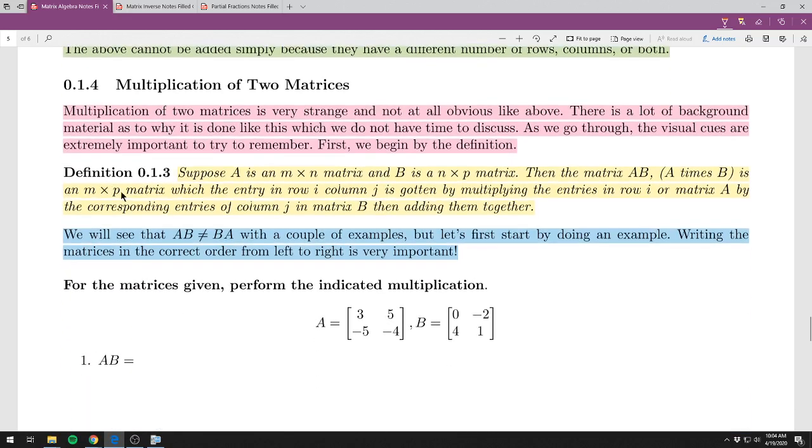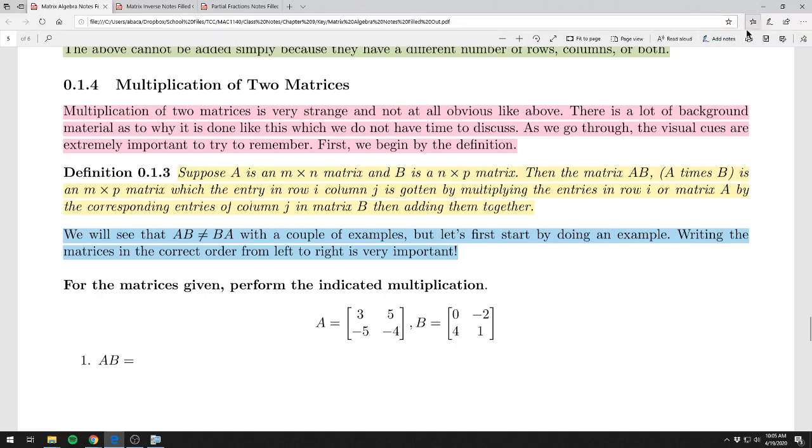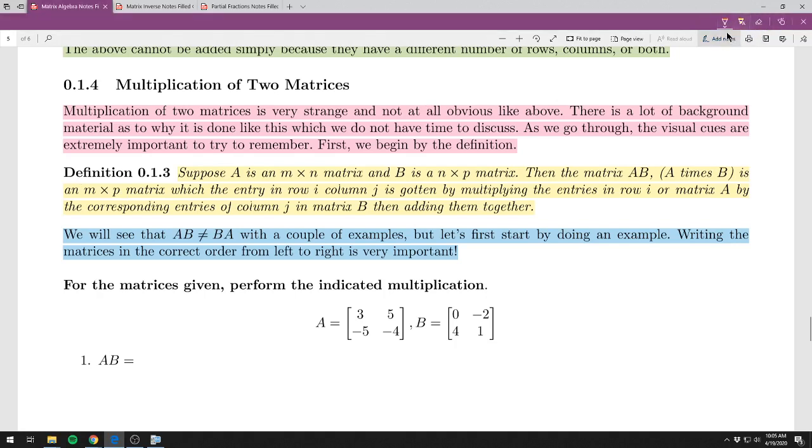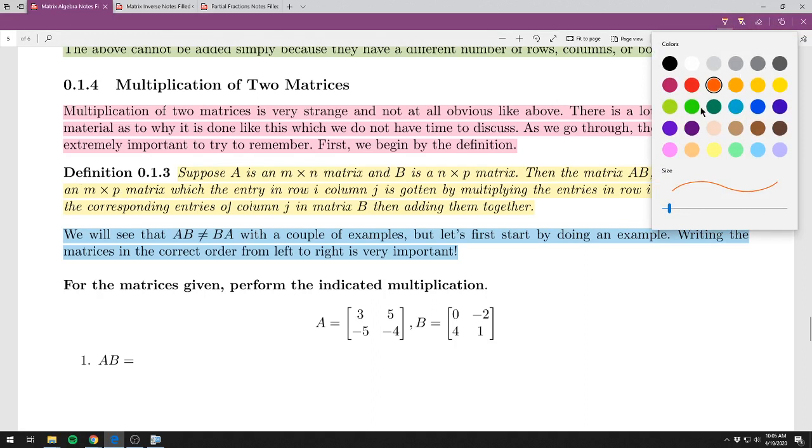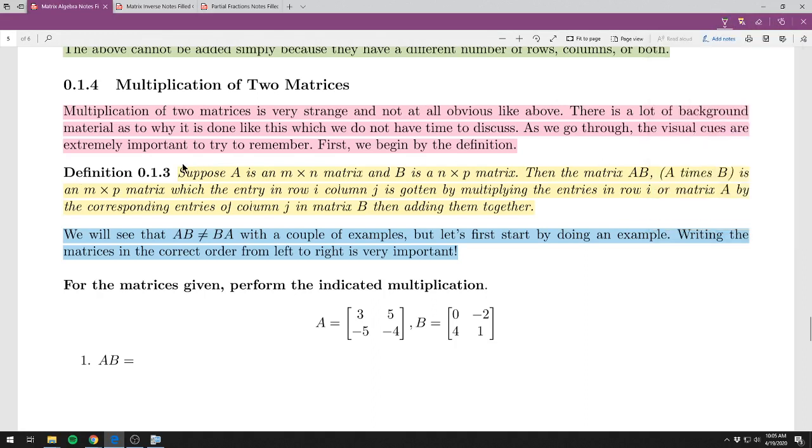All right, the multiplication of two matrices. I'm not really going to be able to describe how you multiply very well without going through the example. It's sort of like the determinant. You just kind of see how it's done alongside. But the definition of multiplying two matrices does really tell you when you can do it.